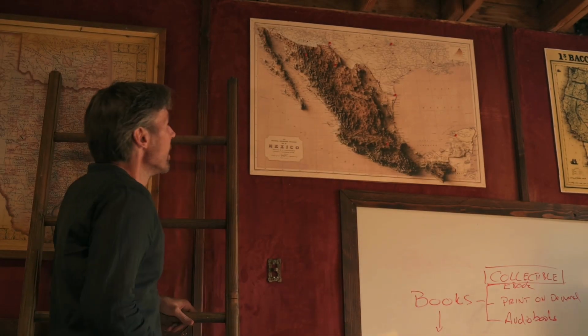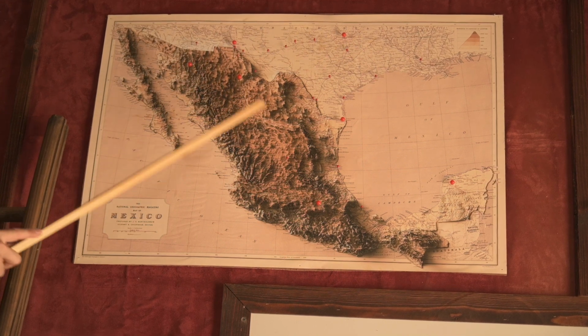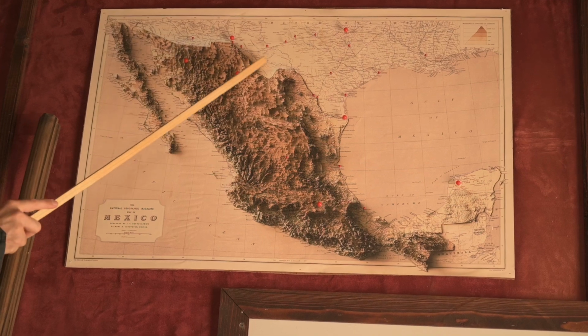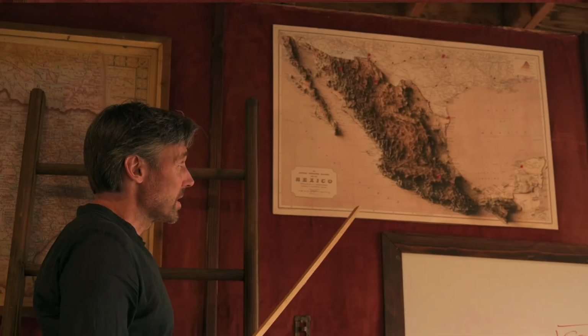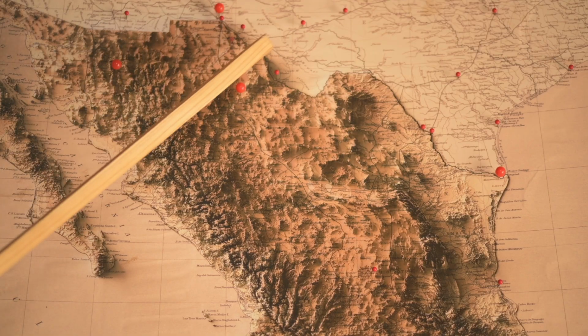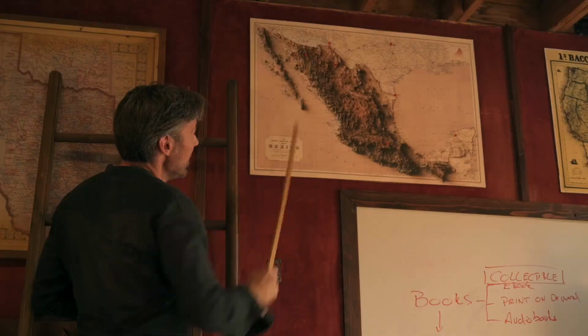you see here, these pins represent where the character from our books, Morgan Kane, traveled to and had different missions as a US Marshal or Texas Ranger. They're not all of them, but there's some of them. These are some of the stories that really stand out. And as you can see, there's a lot of activity up here in the borderland between US and Mexico. And this pin right here is El Paso.